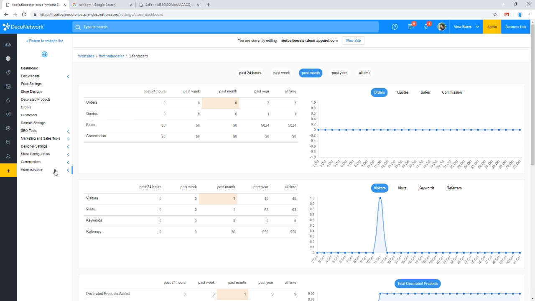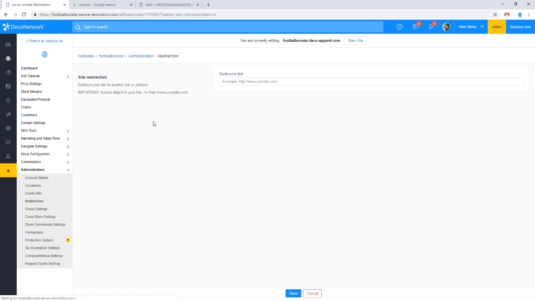So what I would recommend is managing the store that you want to disable. Once you've done that, you can click into the administration section and you'll choose the redirection. So redirection allows you to enter a URL where you want to send any traffic to that web store. You're going to send them to this alternate page.